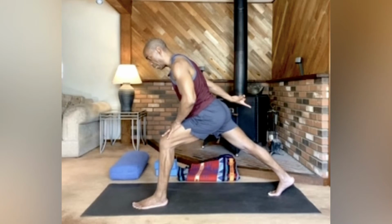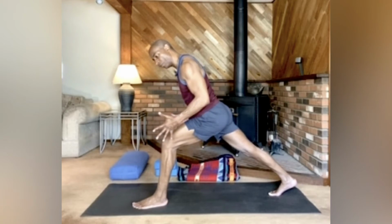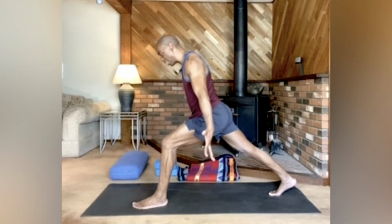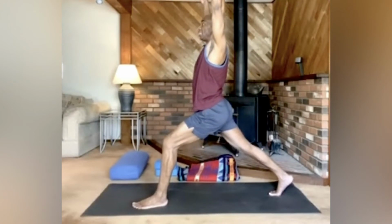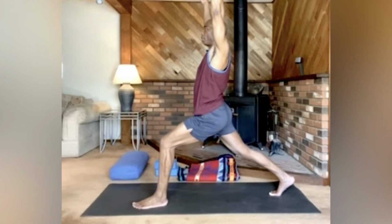Anchor with that right heel. Just push the heel back towards the floor. Feel your calf muscle engage. Squeeze the imaginary block between your thighs to engage the thighs, and then pull belly in. We do that for stabilization. Extend your arms out, spread your wings, reach out, reach up, big stretch, reach for the ceiling. You might even lift up and then lunge low, sitting into the pocket of the pose. And now feel the right hip flexor doing its work.